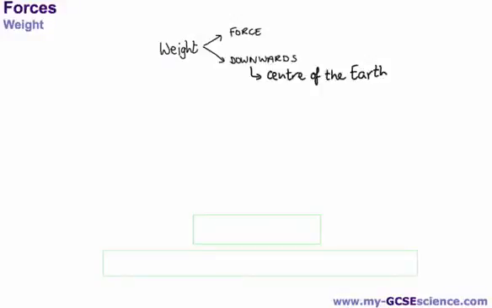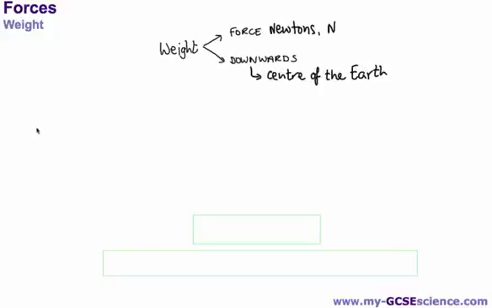Hello and welcome to this quick video about weight, and this is for a unit of forces for P2 for GCSE Science. Now, when we're talking about weight, weight is actually a force and it's measured in newtons, and weight always acts downwards, and by downwards we mean towards the center of the earth.